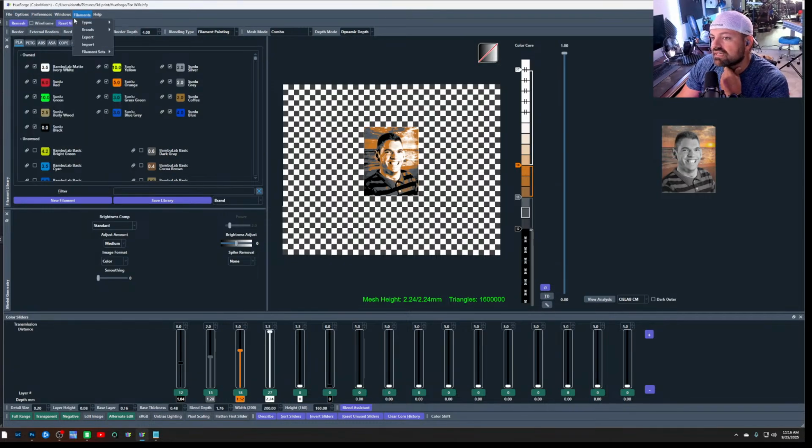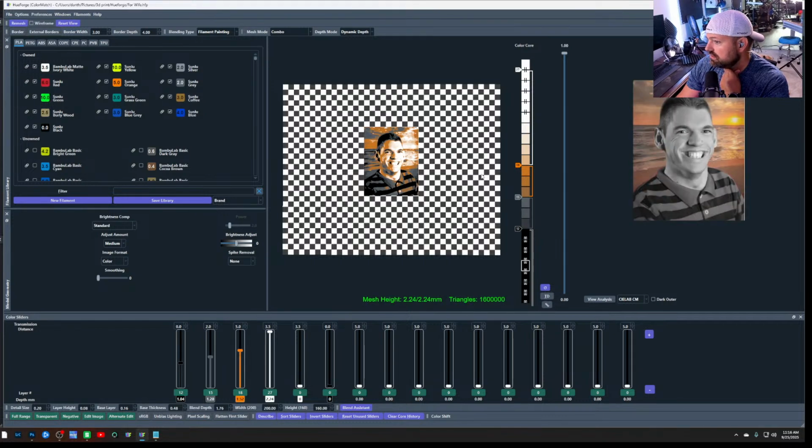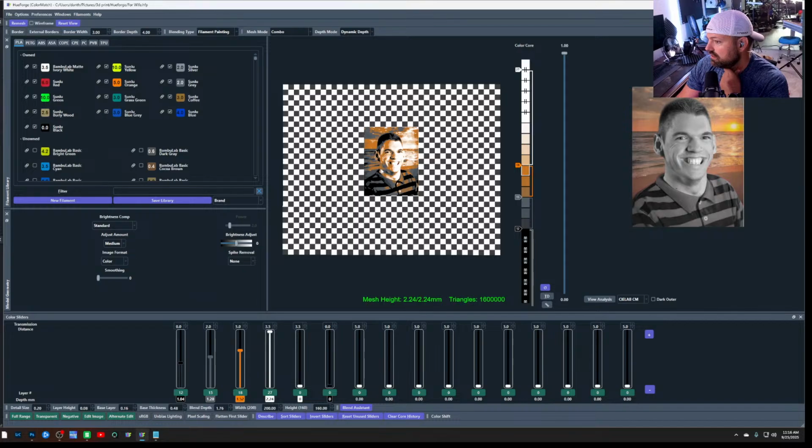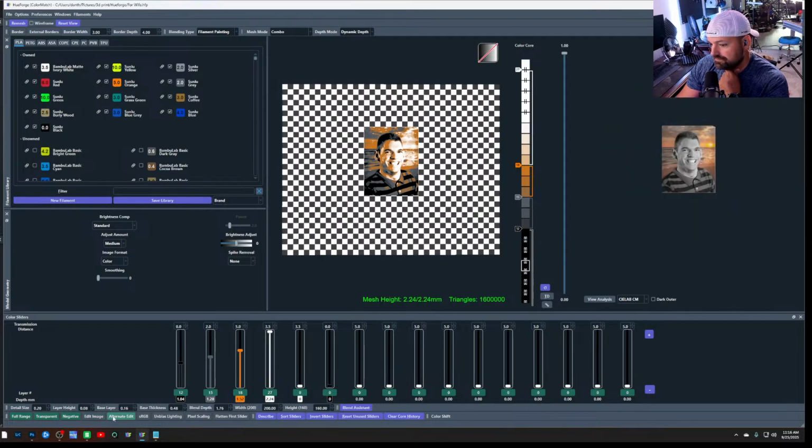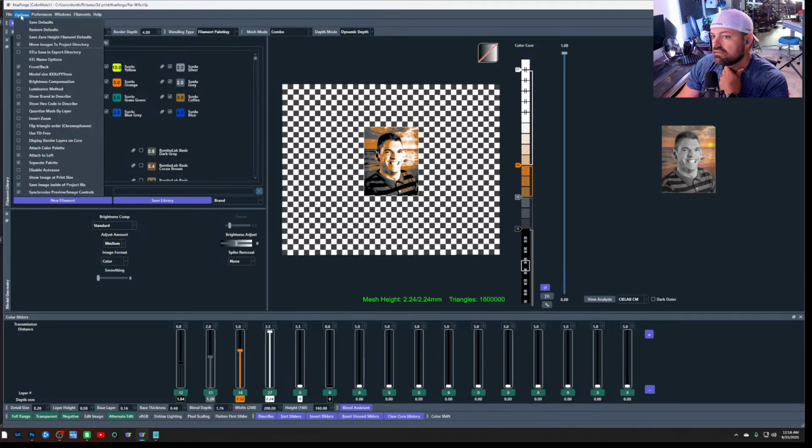Let's see if I can find it, because everything seems to be in a panel here. Transparent. Edit image. There's a lot of stuff here. All right, so general options, you're right.